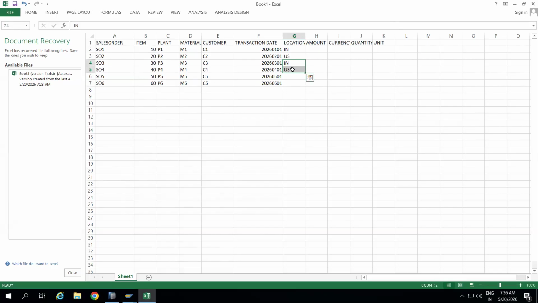I will copy the same data. Amount. Like this I will take.